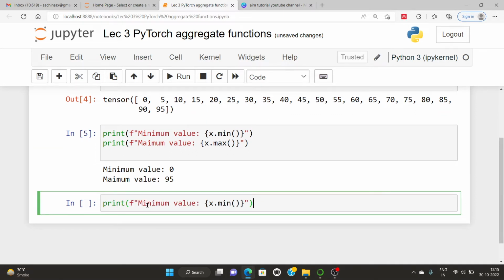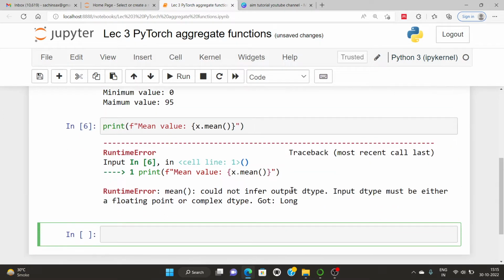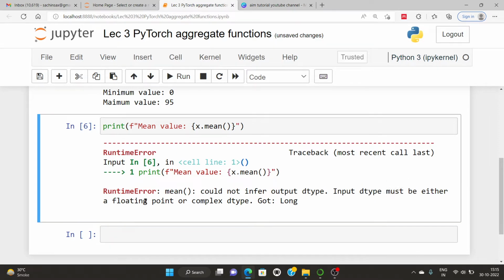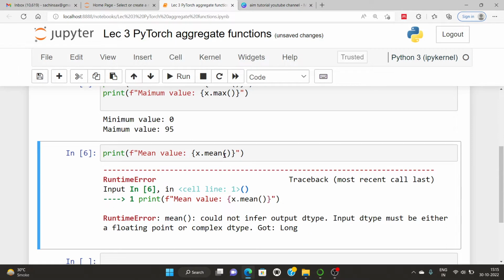Suppose I want to print the mean value of this series. The mean value, x.mean. So it will give an error. What kind of error is it? It is a data type error: it must be either a floating point number or a complex data type. But we are having integer, or whole number, data type. So for that, I'll convert the data type.